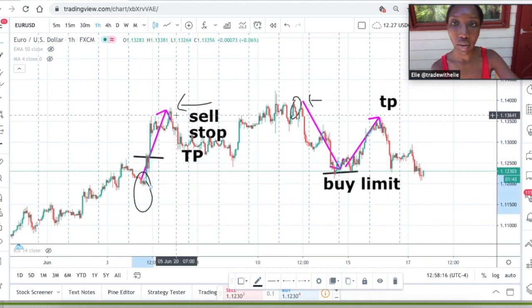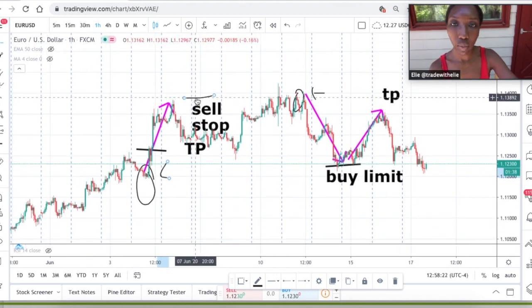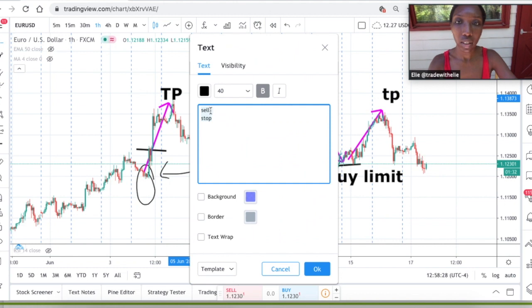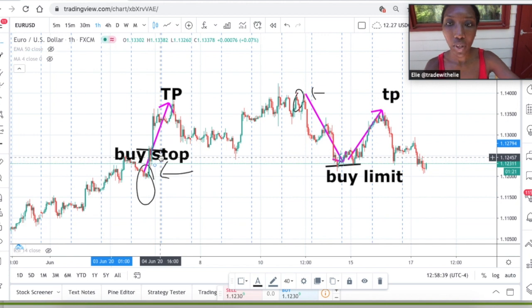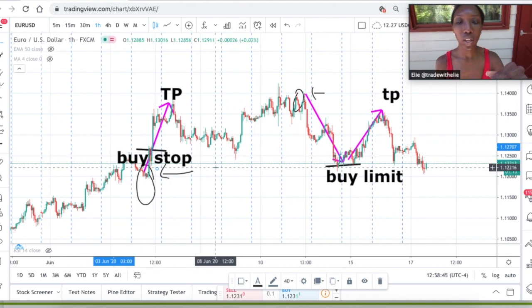So the circle with the arrow is basically where price currently is. And if we're saying where is price currently, it's where the circle is. And the black horizontal line is our order type. So now on the screen, we have an example of a buy stop and an example of a buy limit. Perfect, right? So now we can see that they're doing two different functions. The buy stop is going in that one direction straight. The buy limit is going down before going up.